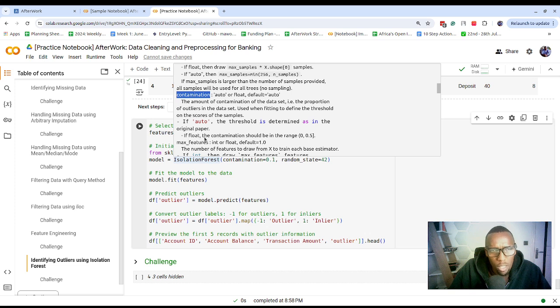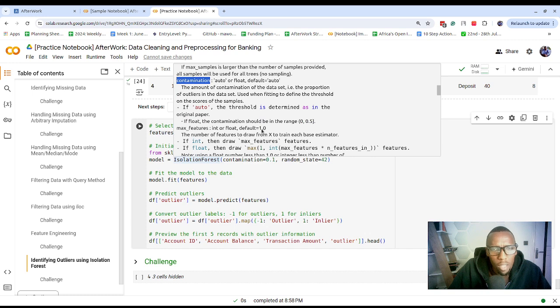Normally, if float is used, the contamination should be 0 to maybe 0.1, but auto is the default, as you can see here. We don't have to set it, but if float is used, you can change the range from 0 to 0.5.